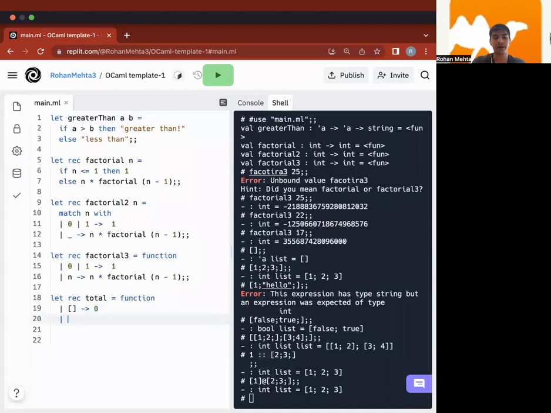Now, what do we do about the more complicated case? Well, we can think about splitting a list into its head and the rest of the list. And so recursively, we take out the head and add it to the same function called on the rest of the list. And then we keep calling that function again and again, and we keep extracting the head and adding until the rest of the list is just the empty list and is 0.